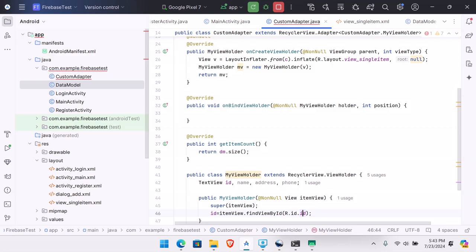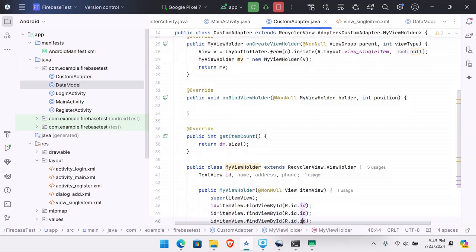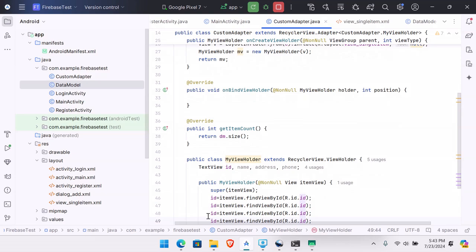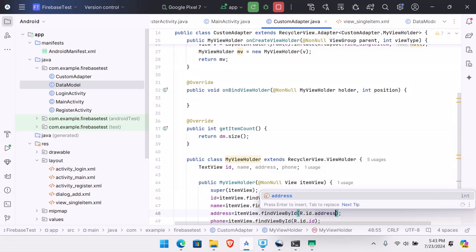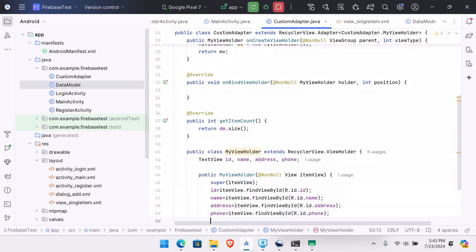We'll repeat this 4 times. So another will be for name, another for address, and another for phone. Similarly here, I'm going to change these IDs: name, address, and phone. Okay, this is done too.